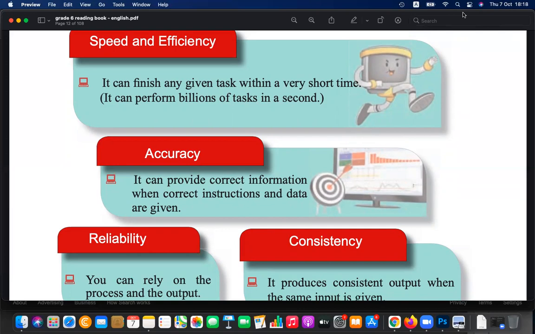51 multiplied by 49. Then what is the value? 2499. Okay, that is correct. So see how long you took, but if this is given to a computer, how soon it can calculate. So that is the efficiency.